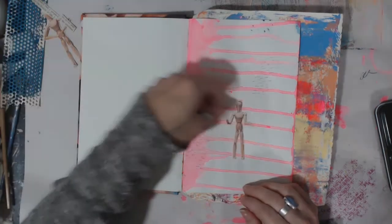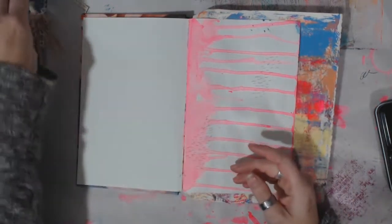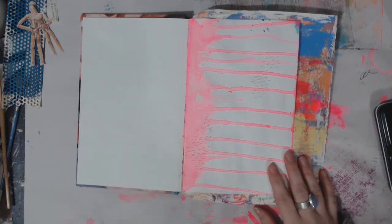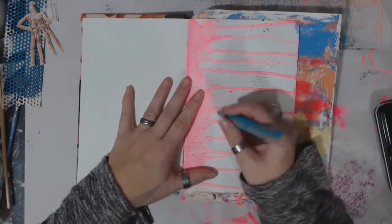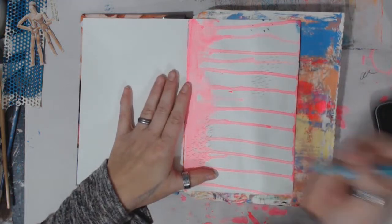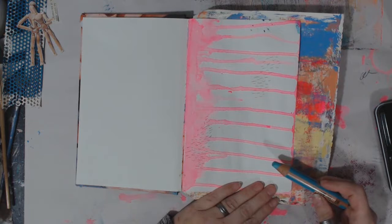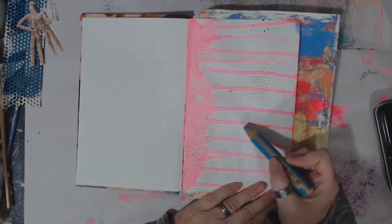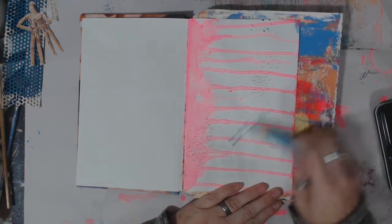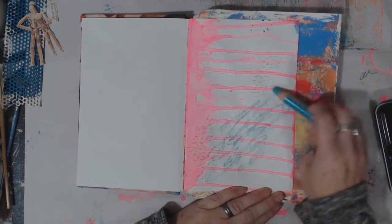I cut these guys out for the previous page. I actually thought I was going to use them. I actually have a quote over here, so I might just incorporate those in here and see where it goes. You know what I'm saying? What should we do here? I like this. Make marks, right? This one's the most color around here. A little bit of it.